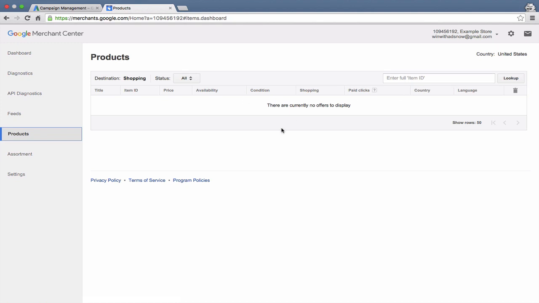And honestly, Google Shopping as a whole in the Merchant Center is one of the more advanced features of Google, in that the interface is not very intuitive. It's very technical. It does require some technical understanding of just how it works and how to meet policies and how to send information to Google in the way that Google wants to receive it. So Google Shopping, if you're going to run a lot of Google Shopping, you're either going to need to do a lot of manual research yourself, figuring things out and learning the process and the system, or you'd want to partner with an agency to handle that for you.